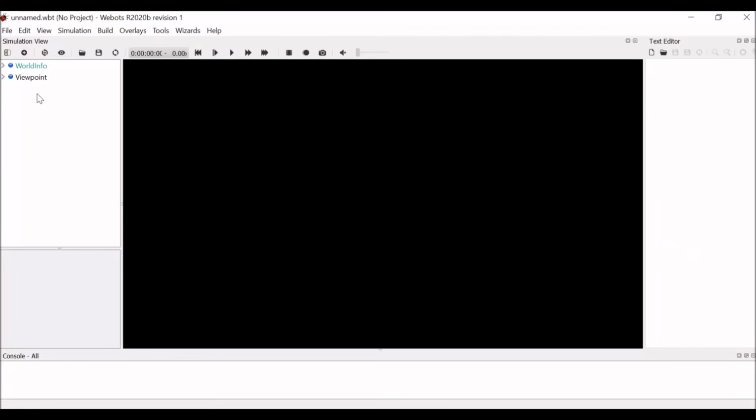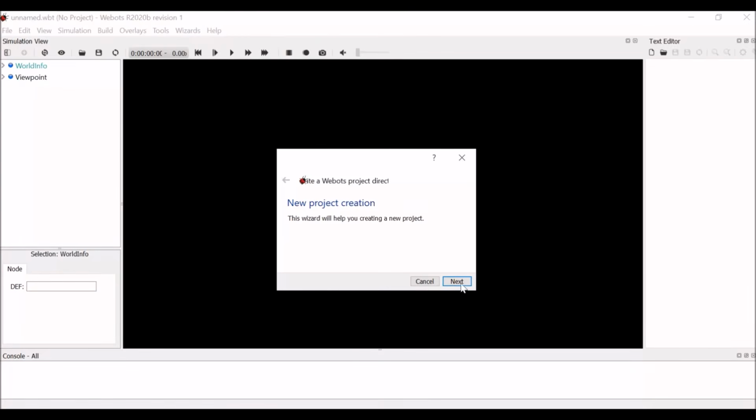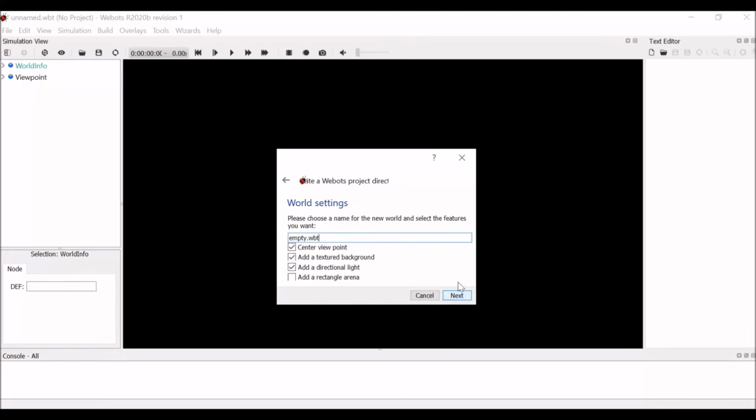Now go to Wizards, because we want to create a project in this world. So go to Wizards, New Project Directory, click on Next. This is where it is storing: C drive, users, iRobo automation, documents. If you want, you can change it to a different location also. There is a choose option, so there you can change the directory. Right now this is okay for me. So I'm naming it 49 project. Click on Next.